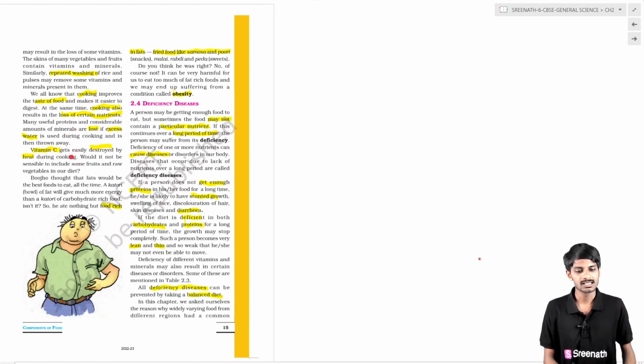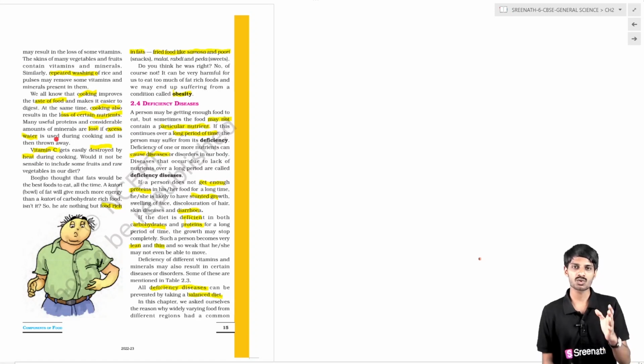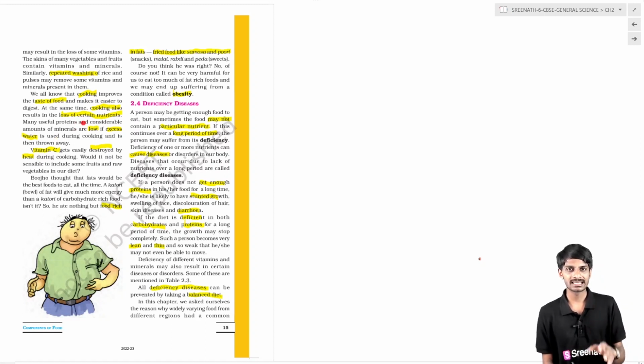So vitamin C is destroyed when you heat. So take care while preparing food. Preparing the food plays a key role in taking a balanced diet. So don't repeatedly wash anything, don't overheat, and don't wash after cutting or peeling. Don't pour so much water while cooking, and don't remove water after cooking. These are the precautions you have to take while cooking. If you take these precautions and add the ingredients required for a balanced diet, then your food becomes your balanced diet.